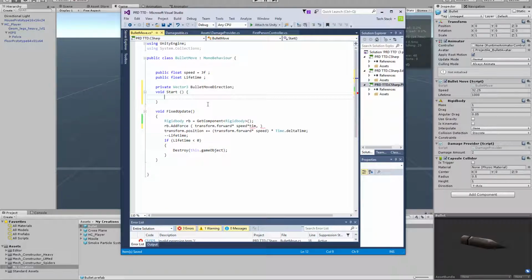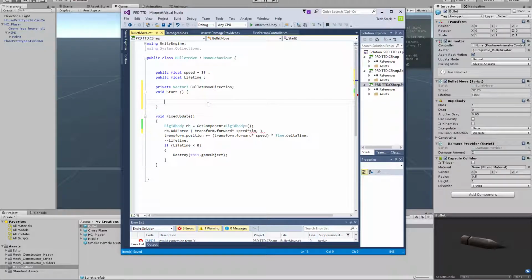Right, but I'm just thinking, the bullet shouldn't be having a constant forward force added to it, right? It should just have an initial speed, unless you want it to maintain that speed, because I would imagine it's going to slow down over time. Well, it shouldn't. If there's nothing else affecting it, it won't slow down.